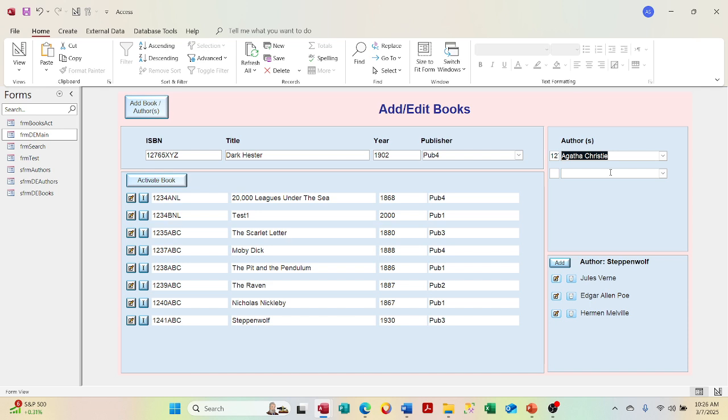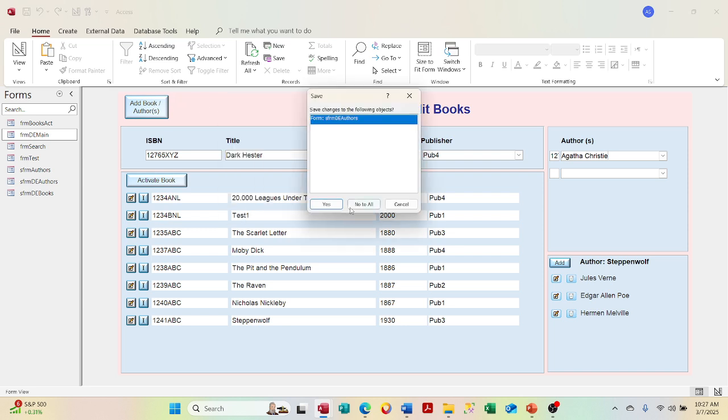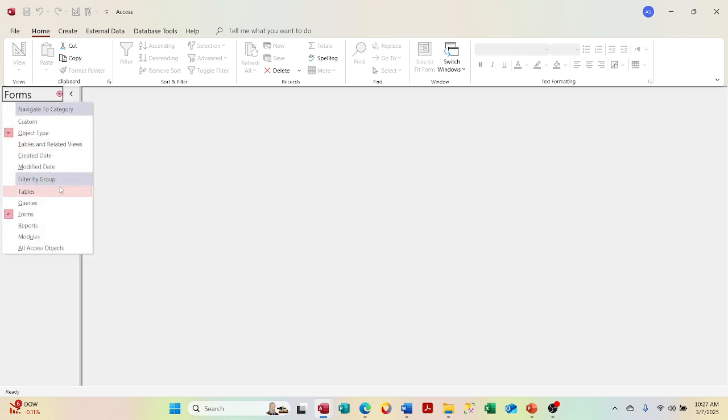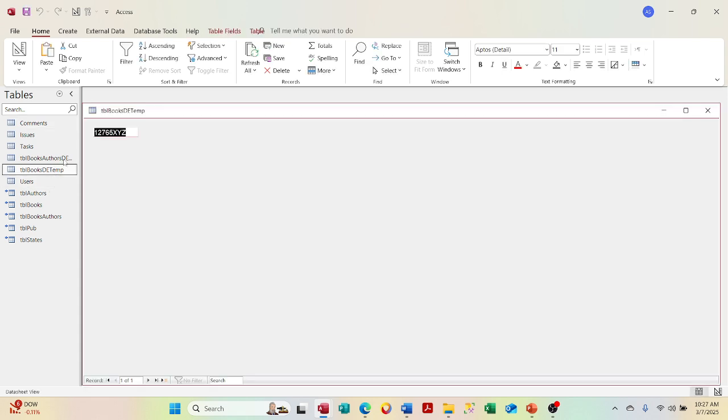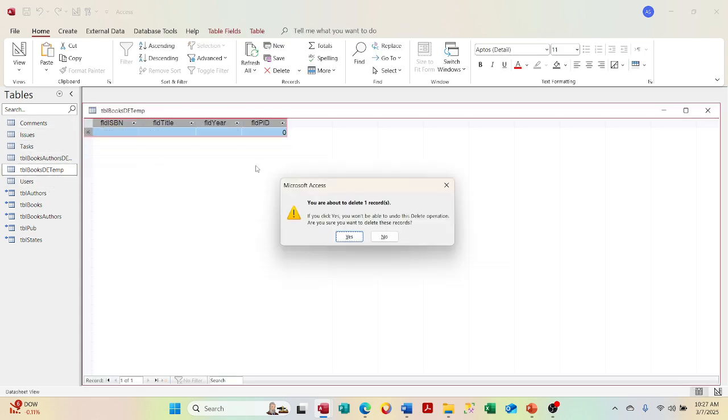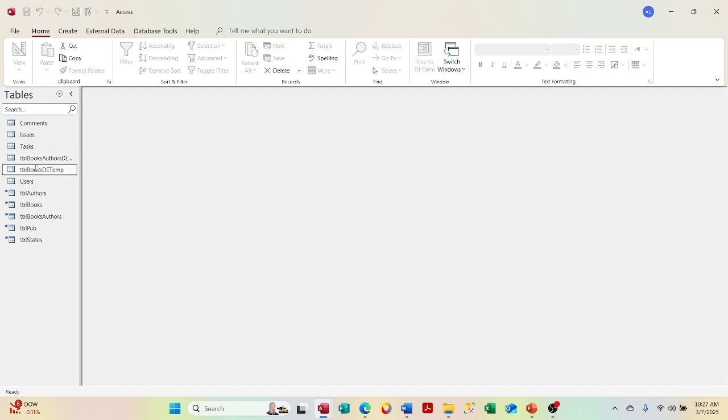And now in this particular one, when we come back, we're going to finish the coding on this. We're going to save that. And then what we're going to do is take off allow additions so that we don't have that extra one below. We're going to really make this something that works out well. Okay. Oh, there's one last thing that we forgot. Why don't we close this and say yes, and let's get rid of what's in our temp tables. Goodbye.